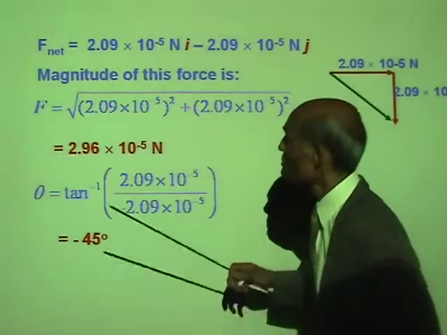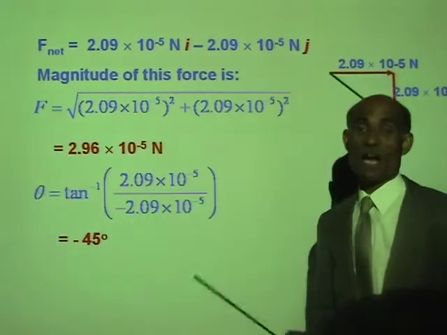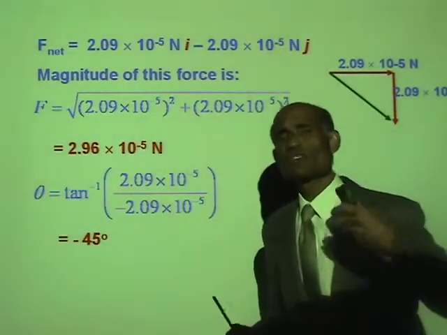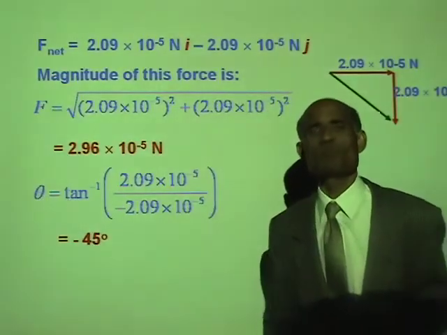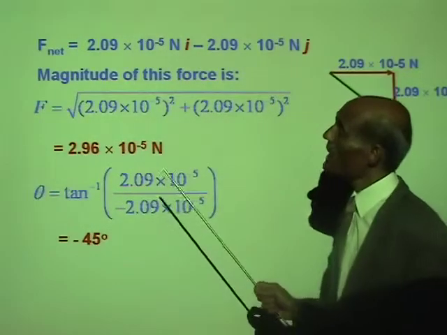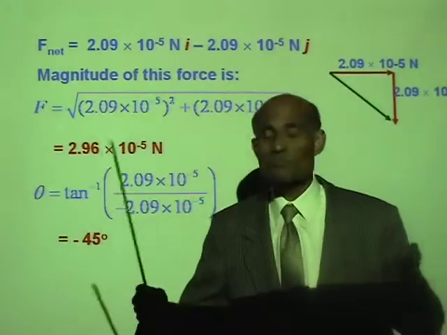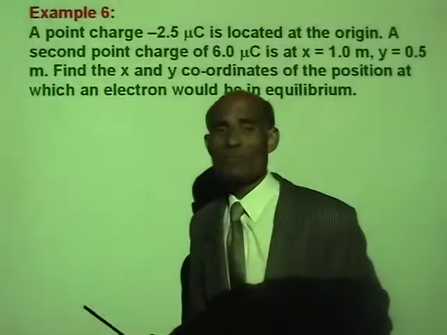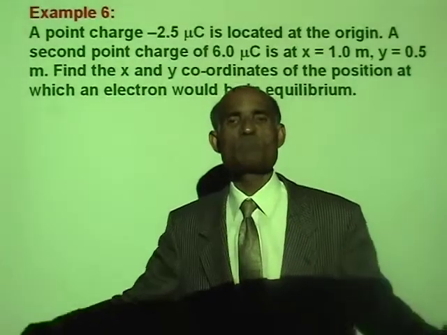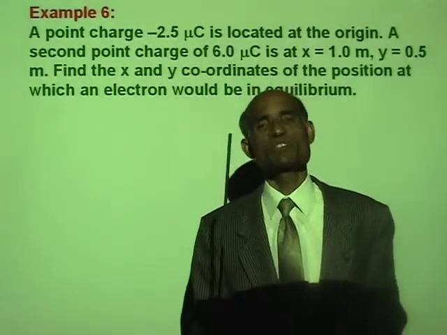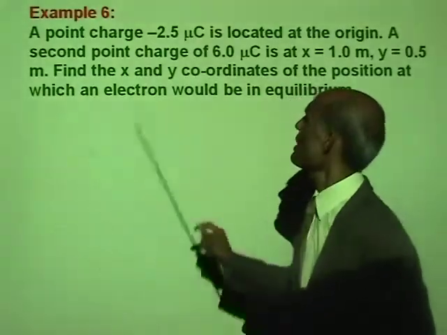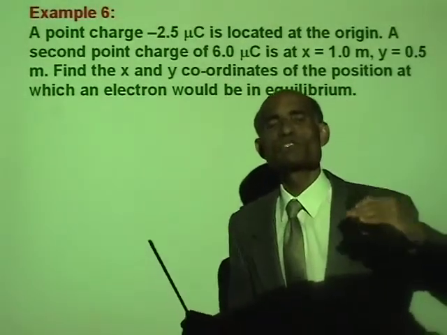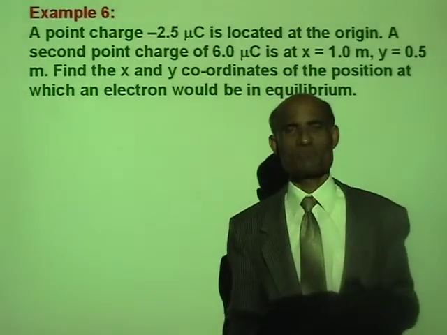Alright? I would like you to do these kind of problems. I have actually one more problem, but I would like you to leave it for you. Look at that problem on your own. But in the meantime, concentrate on the 3 problems that we did. And example 6, I'm going to leave it. You can look at the printed version of that and see whether you can figure it out. If you have difficulty, just leave that. If you know the first 3 types of problems, you should be fine.